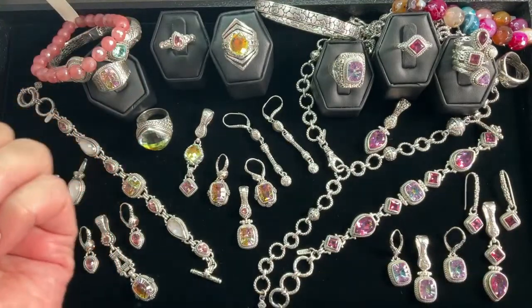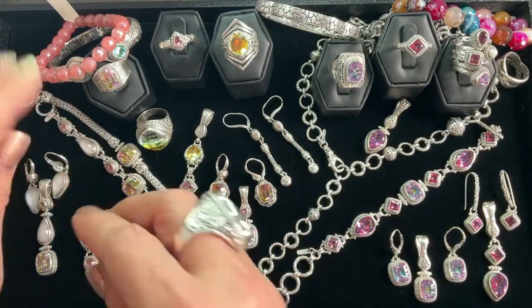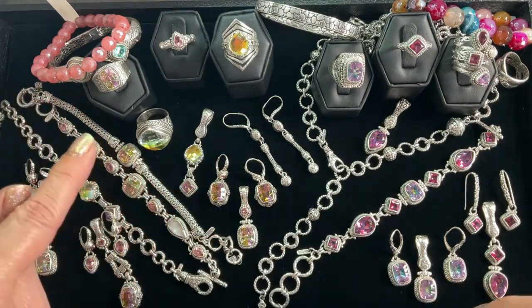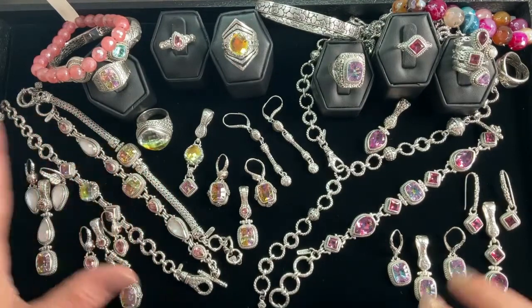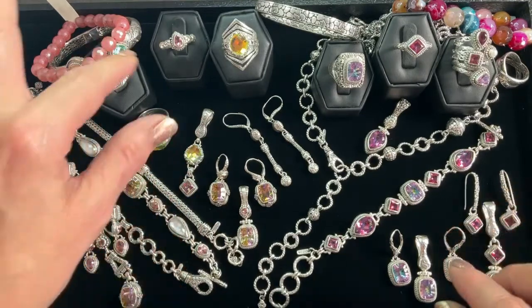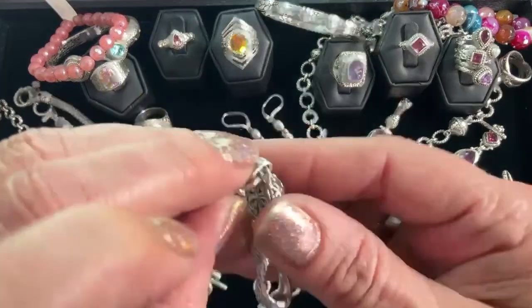And Michelle, ask me some questions. Becky says she loves the sunrise. Any shorter earrings coming? The Bali, oh. Any shorter earrings? We need to do that. You know what? I think what happened is we ran out of the stone and we kind of started using the Ardent, the orange, a little bit, and we kind of forgot about the Bali sunrise. So 100%, we need all those single pieces, Becky.